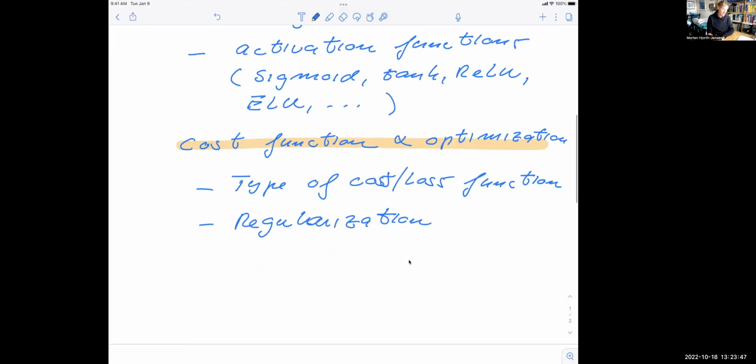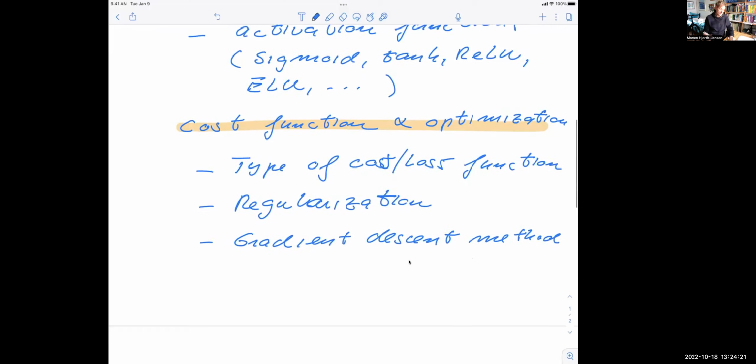Next, what we need to define, and this is equally important, and it comes back to the backpropagation algorithm, is which kind of gradient descent method we want to deal with. We could have plain gradient descent, and we would then have methods like momentum gradient descent. We could have an adaptive learning rate. We could have the AdaGrad method. We could have root mean square propagation, etc., etc.